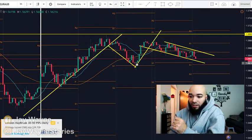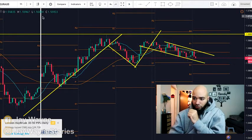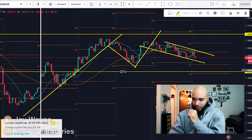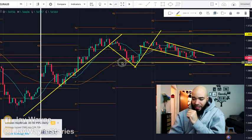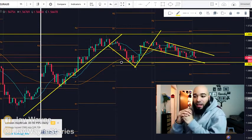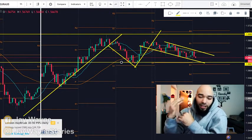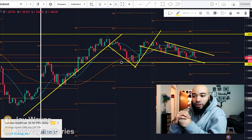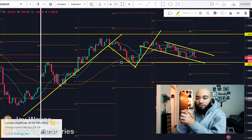I noticed that price continues to drop down here, and then it goes back up, and then it gets to this level, and then it buys again. Then there are buyers in the market. So I drew my support line here, and that's where I plan on taking profit. And if I see that it wants to reverse on my stochastic, then I get out earlier.